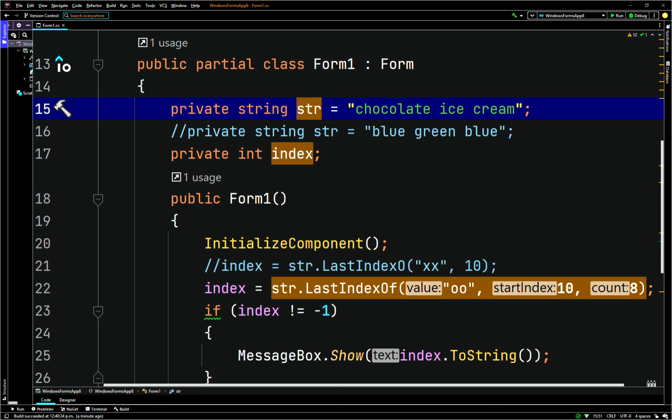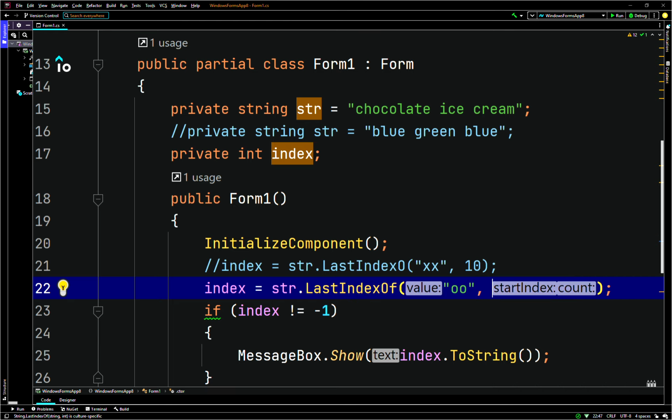So here we have index points to str.lastIndexOf, and we're looking for 1 character here, C, from the last index.